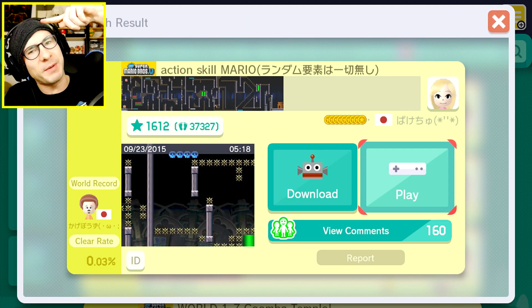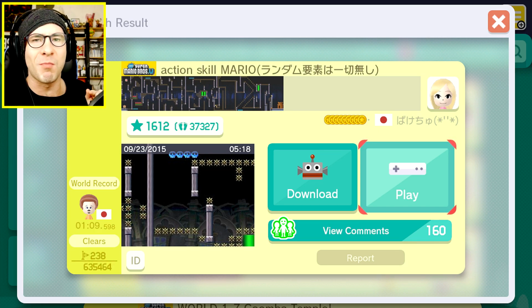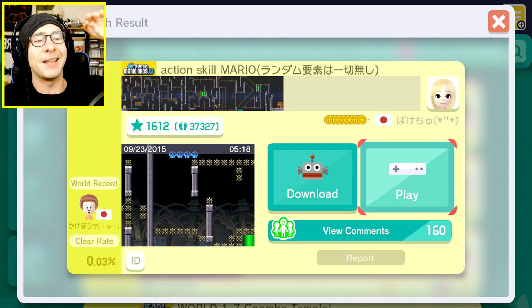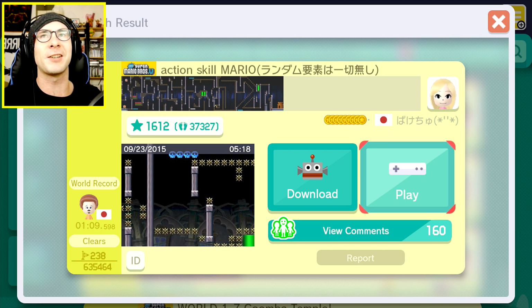In this video, we're going to be doing a special level. It's called Action Skill Mario. It's notorious for having really hard wall jumps, and this is the first level, I think, that I've practiced beforehand.